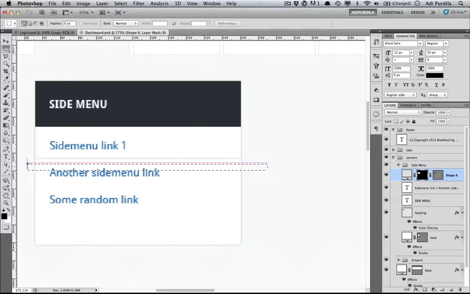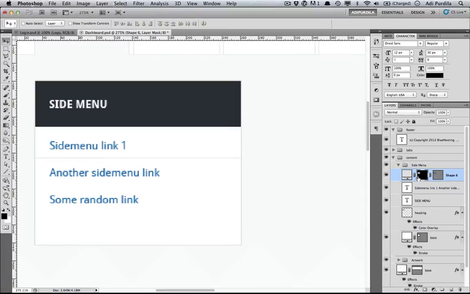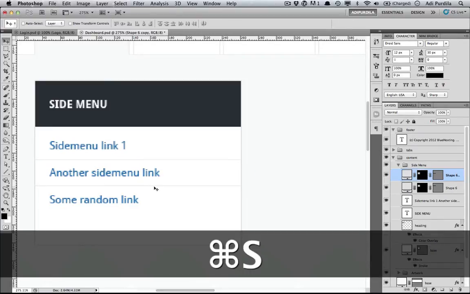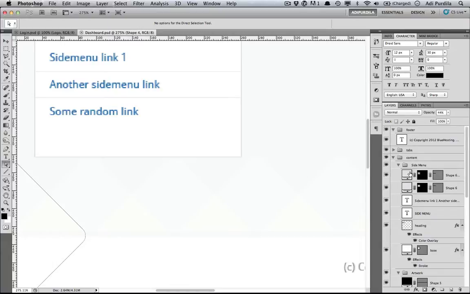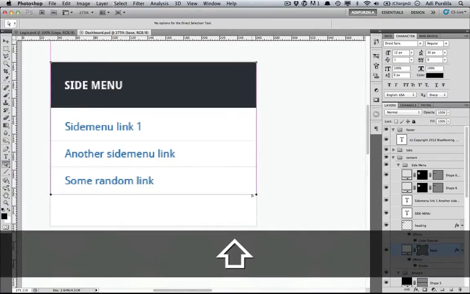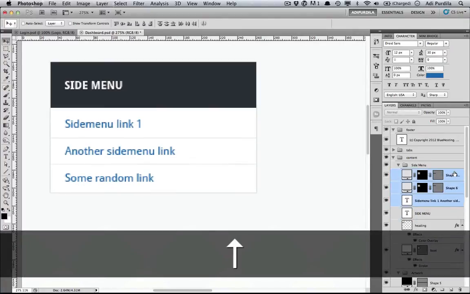We can also get rid of that extra bit on the bottom by making a selection and filling it with white to hide the extra bits. Okay, that looks pretty good.